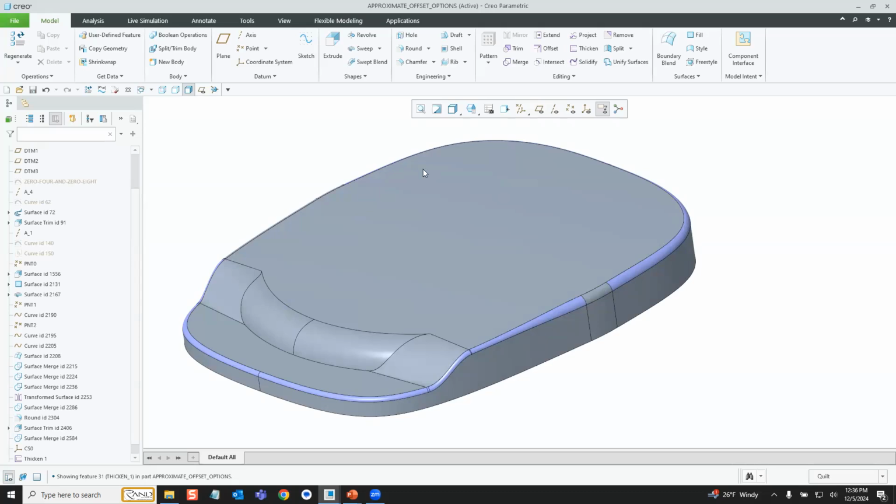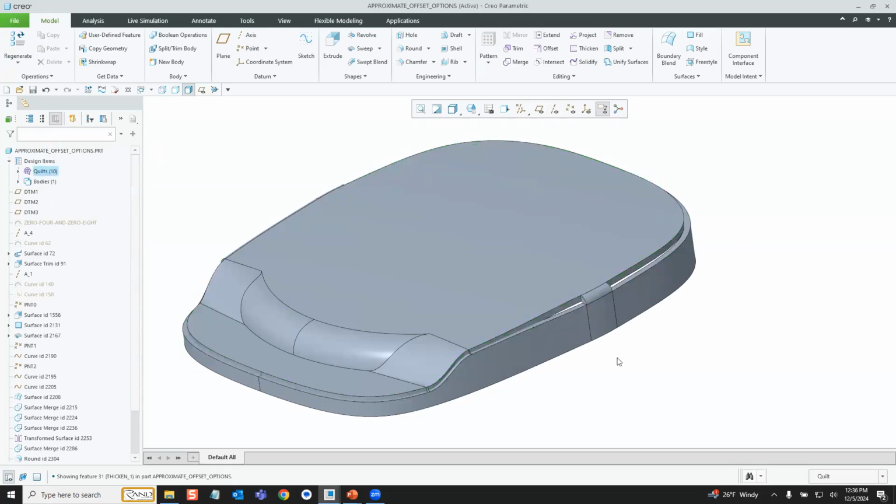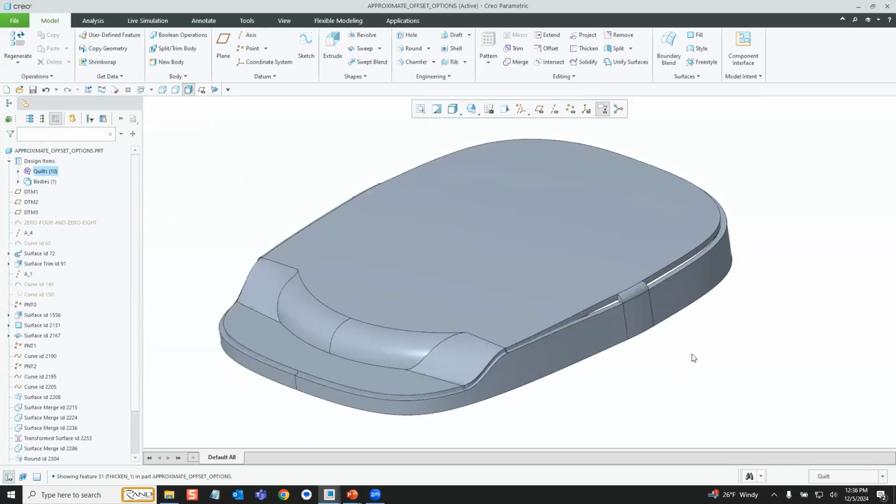They were left out. Now, with my surfaces displayed on top of my solid geometry, it's a little bit difficult to tell that there's a bunch of holes in my solid geometry. So let's take all of our surface quilts here. Let's hide those out of the part. And now you can see my solid geometry has a bunch of holes in it. When that message came up asking if you wanted Creo to automatically fix the thicken, what it did is it just excluded out of the thicken all the surfaces that didn't fit. And that's why we wound up with a bunch of holes. So the fact that it made the feature is not really any good to me because I really wanted to thicken all the surfaces. I didn't want to exclude the ones that didn't work.